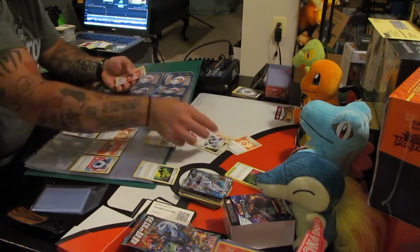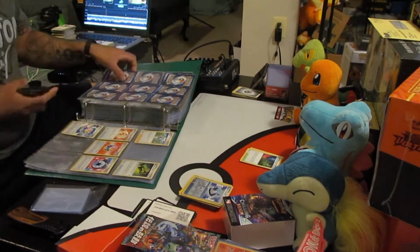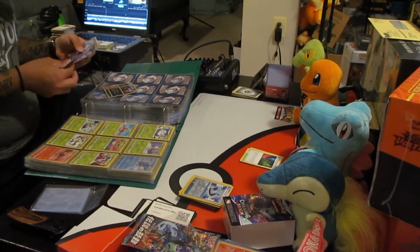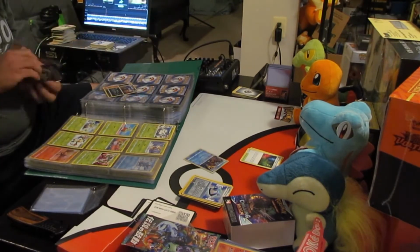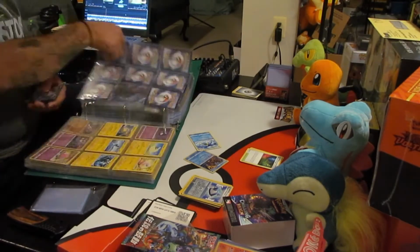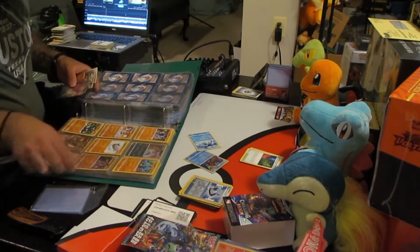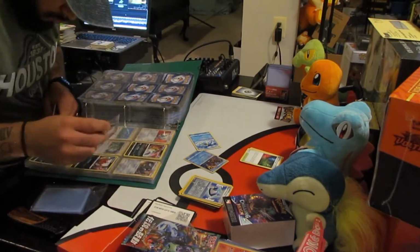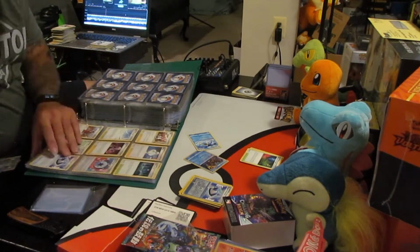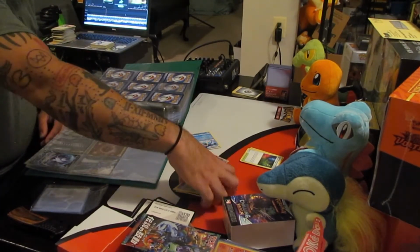You can see the cards right there. So now I believe I'm doing all the rares, so all the VMAX pulls I got and everything in that video. And of course, you don't have repeats of those, so that does it there. And then I just had to count at the very end. And now I move on to the reverse holos.